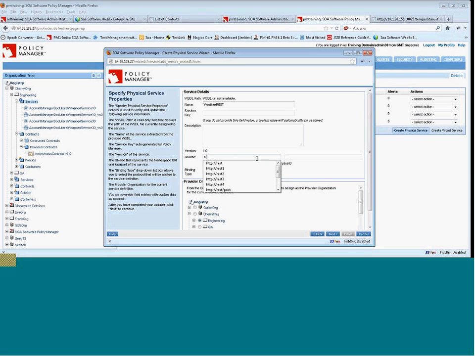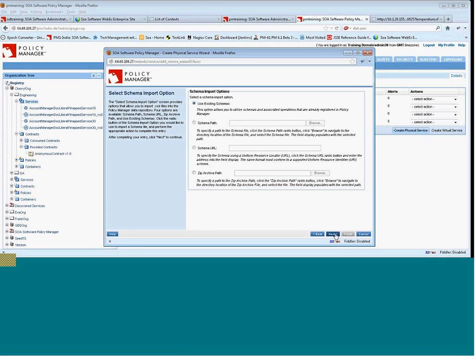So the namespace URI has to be something, so HTTP: something. And then the local part also needs to be usually the name of your service. So you can see the binding type here is HTTP. And click Next.